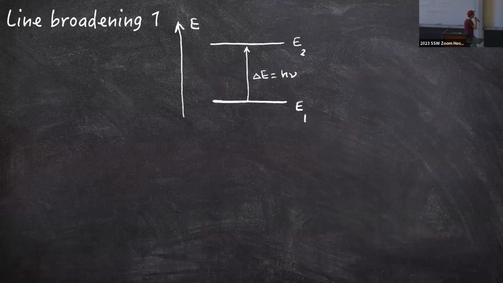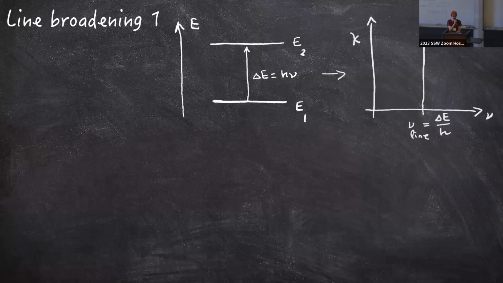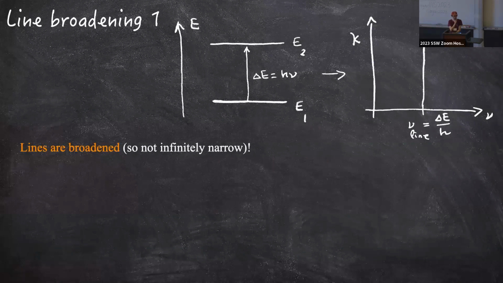Right, so our lines broadened. Imagine this case again. We want to excite a transition, and this transition has one exact frequency. So if you plot the opacity as a function of frequency, that would mean there's just a delta function, basically, where the photon can be absorbed exactly at the energy delta E, and the frequency would be delta E over h. And the question is, do we really have a delta function? The answer is no. So lines are not infinitely narrow, they are broadened.